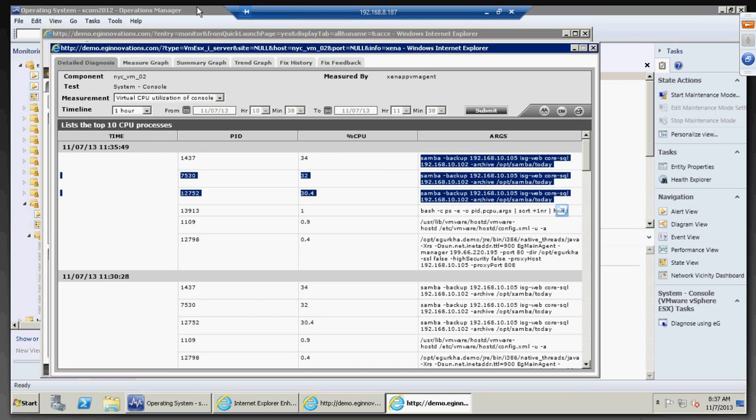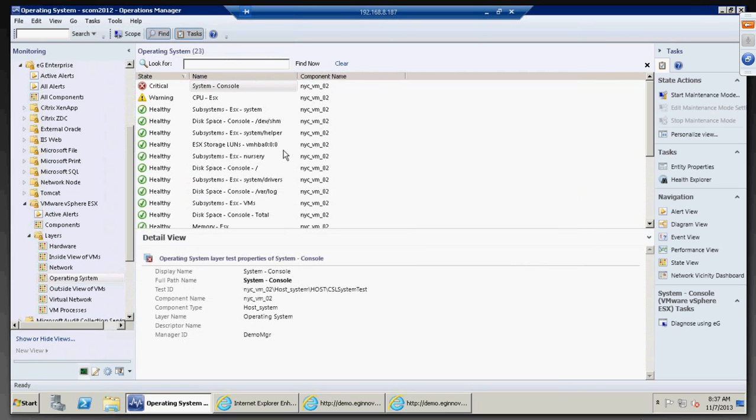As you saw, most of the information that was needed to determine where the key problem lies was available from the SCOM console. So if your level 1 support team or the service desk team is currently using SCOM, now they have the ability to monitor non-Microsoft applications from the console and detect problematic situations with ease. Your level 2 support staff can use the diagnose using EG button to get to the EG console and find out additional details for diagnosing the problem.